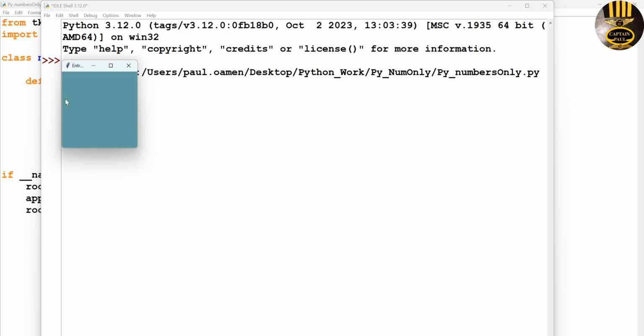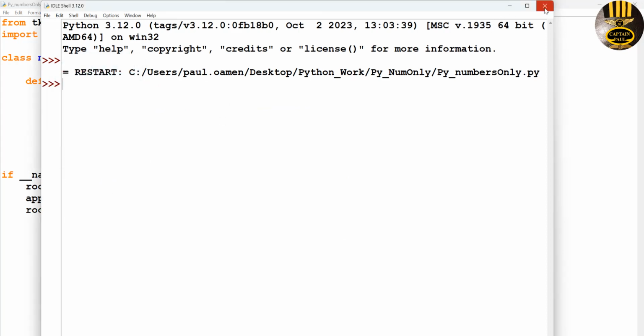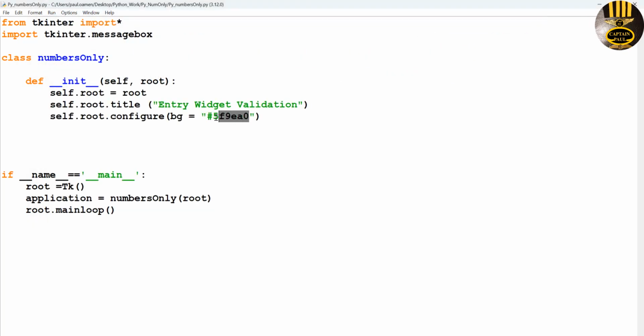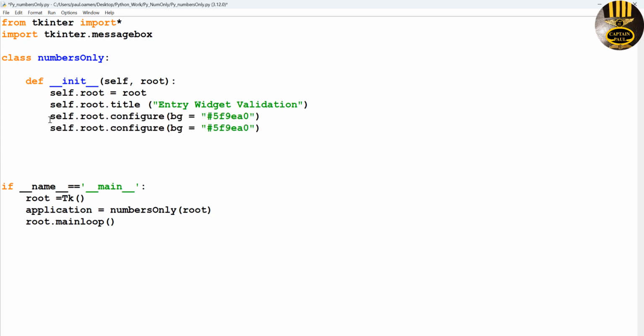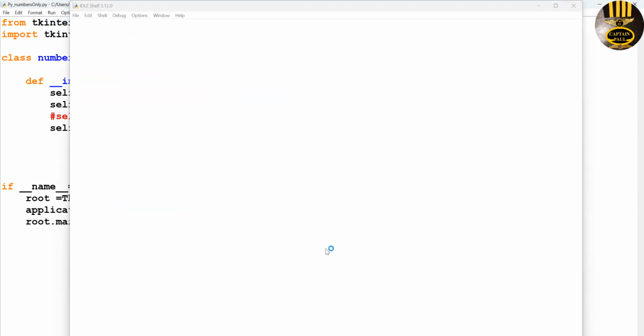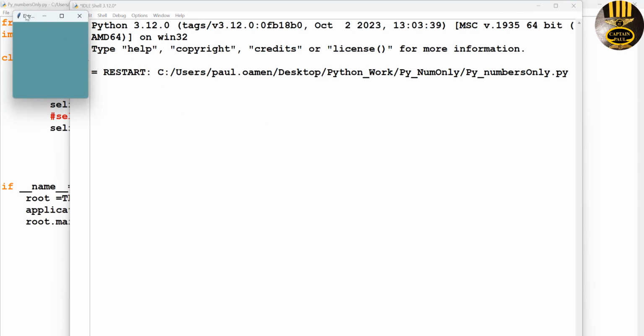That's cadet blue. But if you want, you can also change it. You can enter it as cadet blue or using the hexadecimal notation. Let's say I copy this and I comment it. I just want to show you guys that both work. I'm going to comment one of them out and change this to cadet blue. There. And save and run. You see that? So I've just proved my point that both of them work.